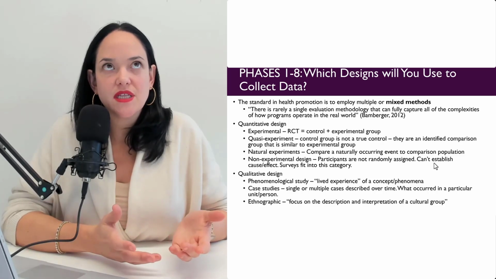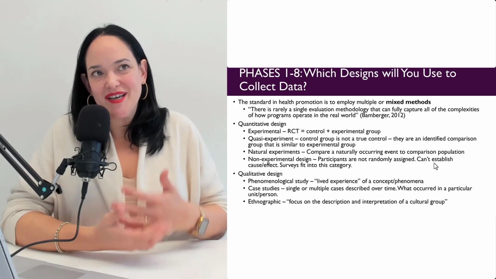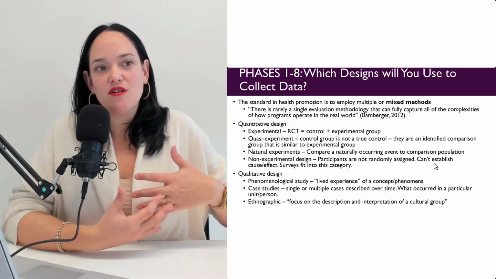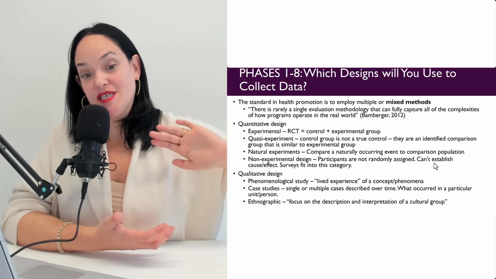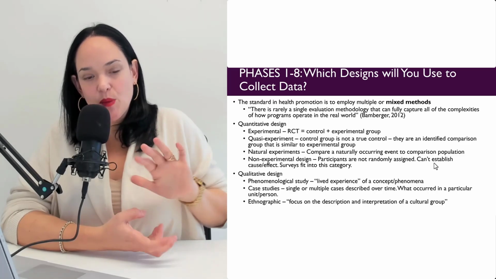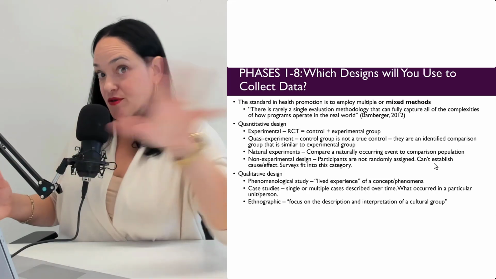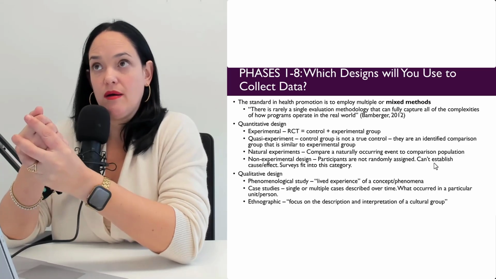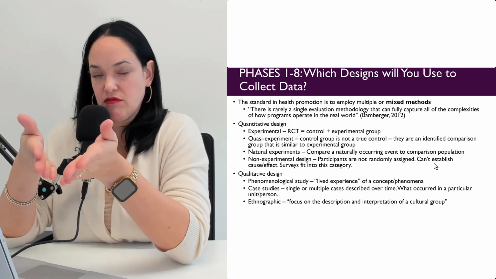Natural experiments, these are things that we didn't create. So like COVID, depending on who you talk to, we didn't create COVID. COVID developed, and there was a response to that, and there were particular outcomes associated with that. Can we compare the outcomes associated with that naturally occurring event to some sort of comparison population? So maybe a population that didn't have as much COVID exposure as others.